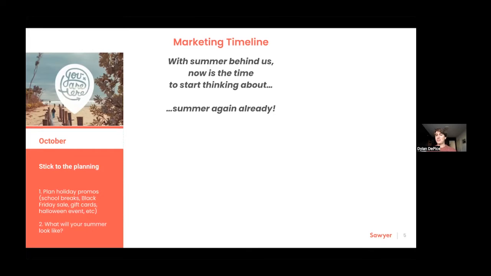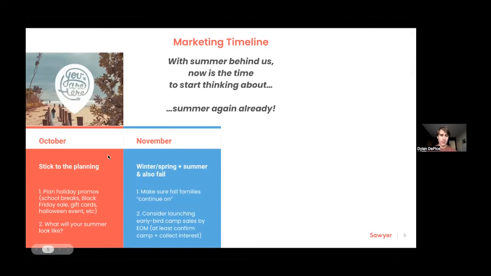That way, in November, December, when it suddenly becomes a situation where you start seeing other people put up their summer camps, you're not playing catch up, right? You've at least thought about what you want to be doing, when you want to have your plans set. So it should at least be on your radar at this point, as weird as it sounds to say that summer is coming up.